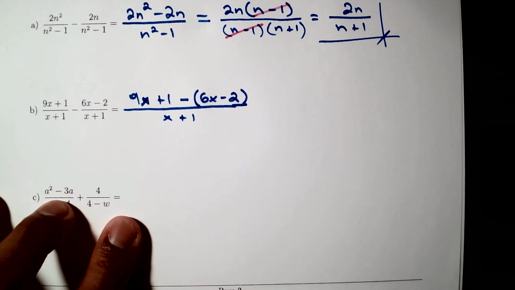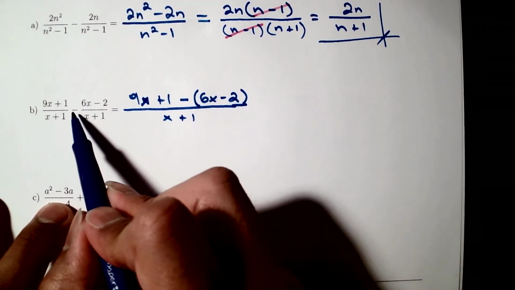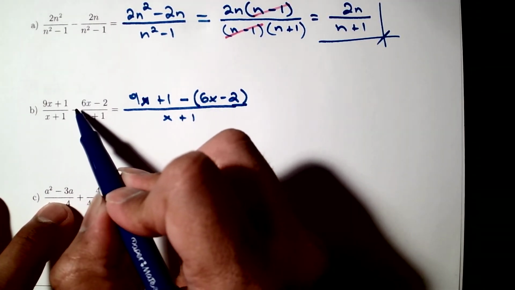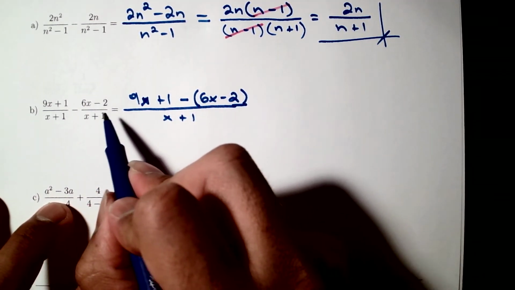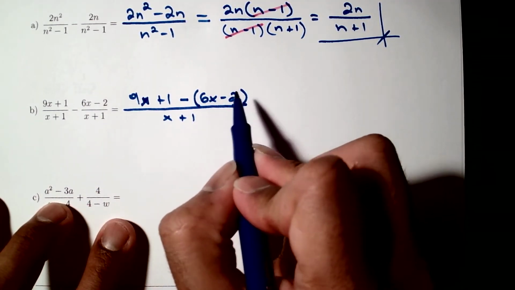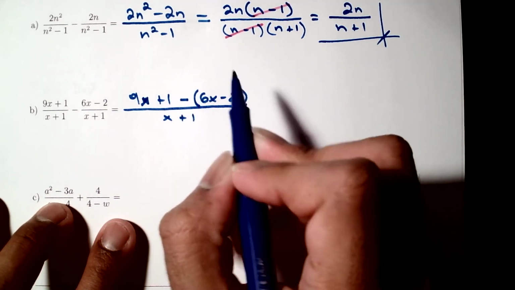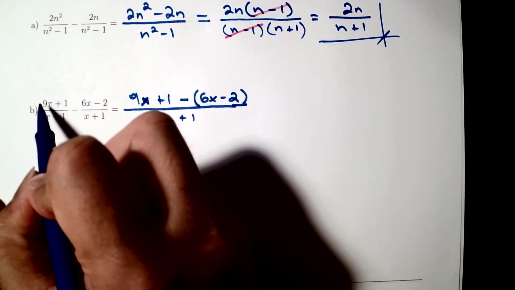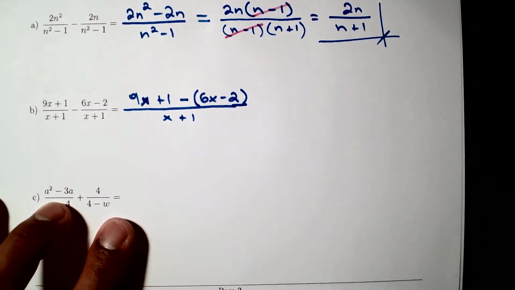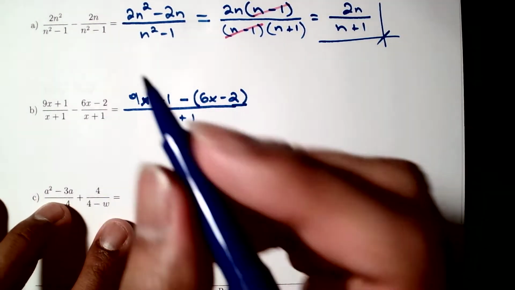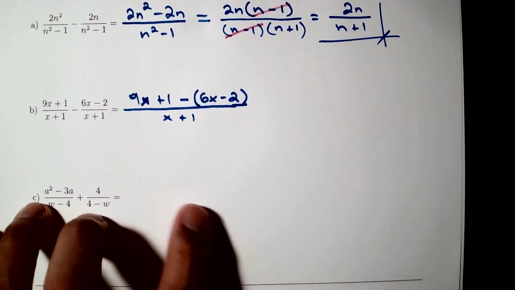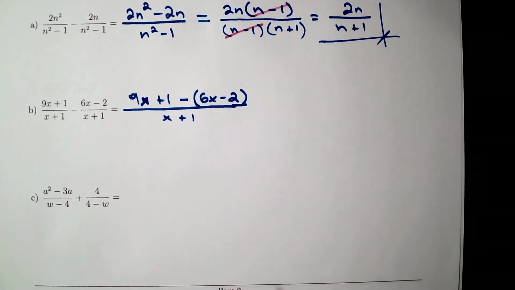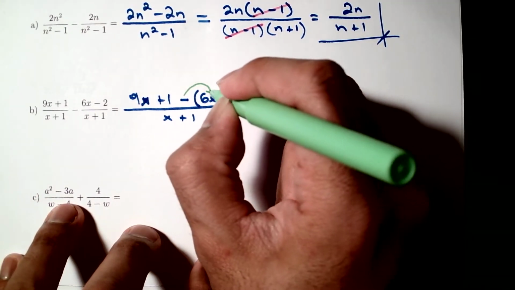Why am I opening this parentheses? Because this negative sign is affecting both the 6x and the negative 2. And the best way to represent that idea is to put parentheses around the second term. We don't need to do it in the first term because, I mean, if you put them, ultimately those are going to go away. It's not necessary when we have a positive in front of it. So in this case, distribute the negative sign.